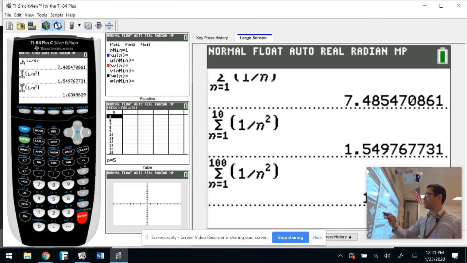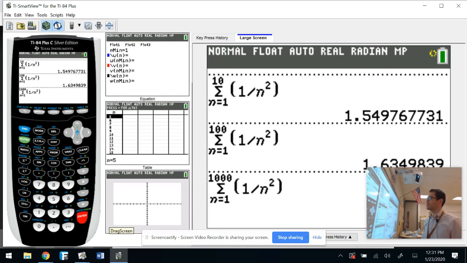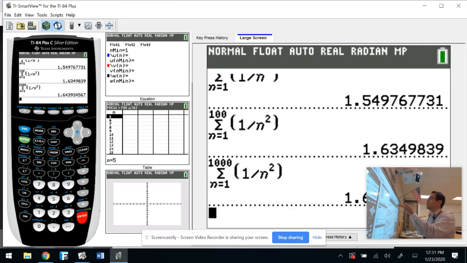Okay, it looks like we're converging to something there, doesn't it, class? Let's do one more just to really check out what's going on. But I don't know about you, I think if I had to make a guess right now, I would say this converges. And if it converges, believe it or not, I can't find out exactly what it converges to. But just by examining this, I've got 1.643 for sure, right?